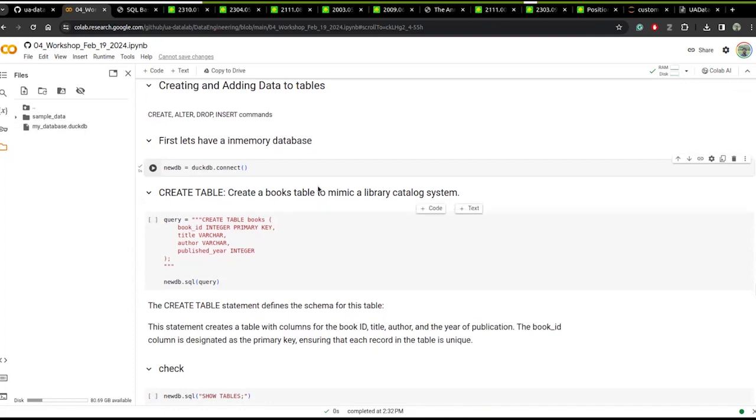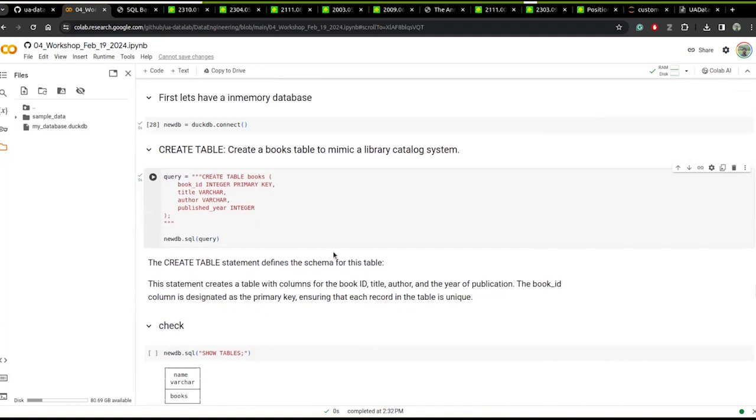For this database, just as an example, we would like to make a small library catalog system. Once I run it, this command has created the schema of this table. For this new DB, it created a table called books, and book ID is the primary key, which is the unique key for all the elements inside that table.